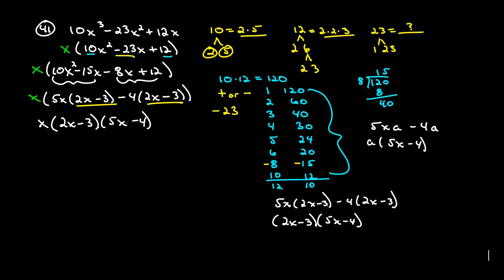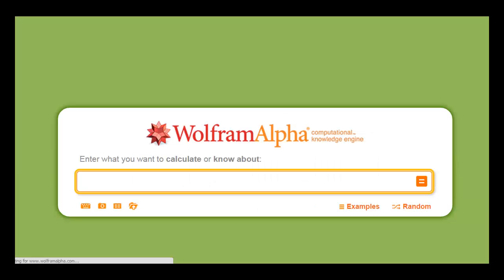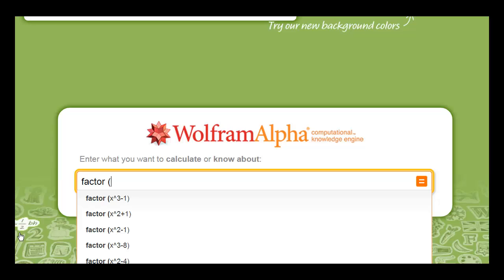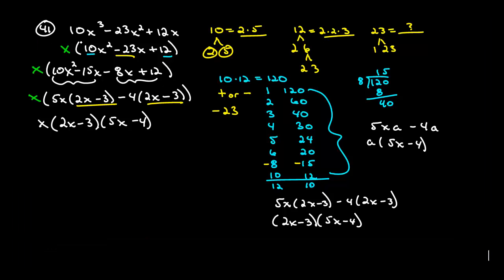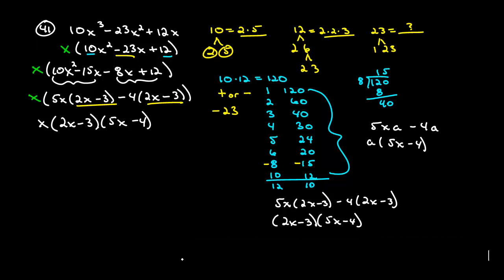Now one of the things that you can do is go to a site like Wolfram Alpha. Once I'm at Wolfram Alpha, I can ask it to factor something like that. So I could type this original problem in and ask it to factor, and it'll give me the steps if you have the Pro version, which I think is like a couple dollars. But I'm not saying you even have to do that, because if you just follow these steps right here, you'll be able to get to the solution on all these problems. So let me work those other two problems as well.